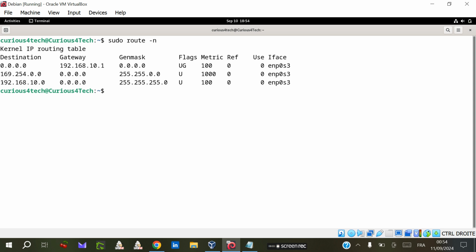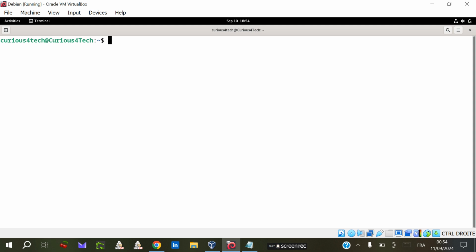Here is our network IP, and here is our gateway, and the mask of our network, and the interfaces that are connected, and all of that information. You can also use the man page to see all the options that you can use to manipulate it.